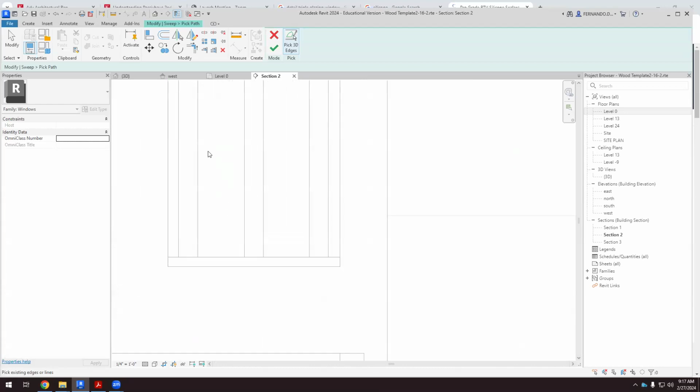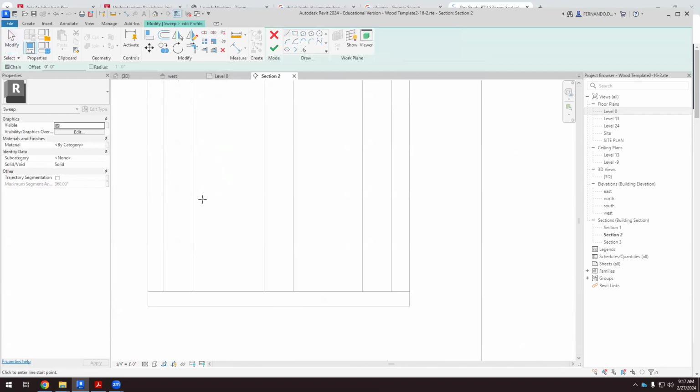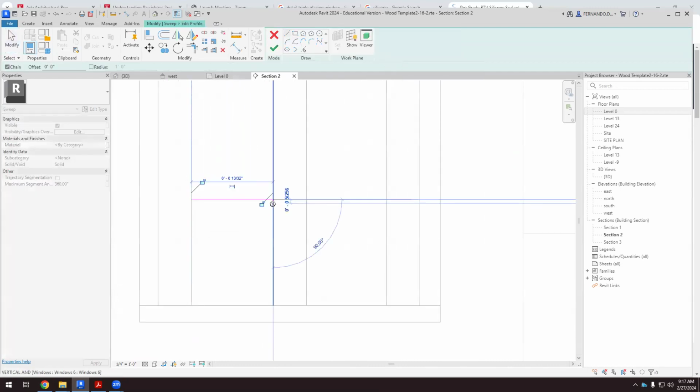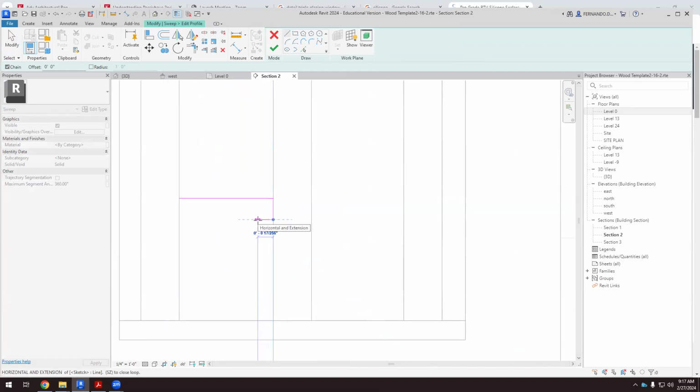So first we need the spacer. I'm going to draw something like this. Okay, so the spacer, it's something like that. And if we want to make it symmetrical, I'm going to use mirror here.